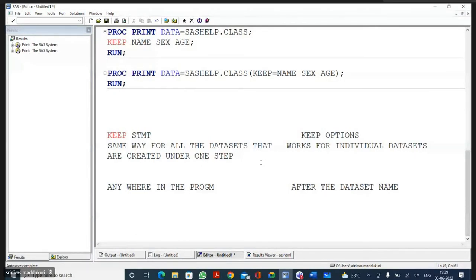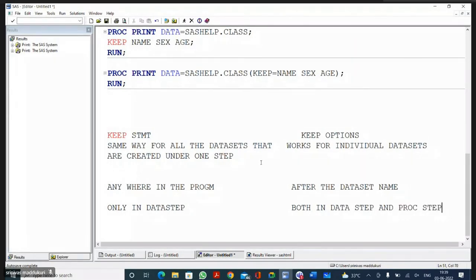Now, what is the third difference? Keep statement works only in data step. But keep option works both in data step and proc step. Understand this one?